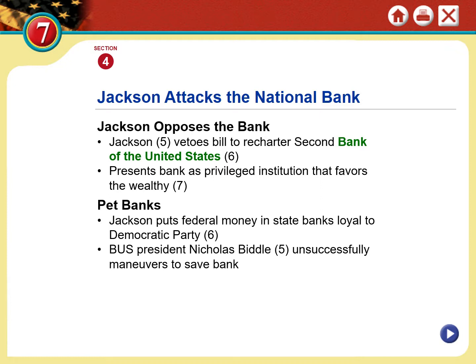Now, the president of the Bank of the United States, his name was Nicholas Biddle. He tried to maneuver to save the Bank of the United States from certain ruin. Because what Jackson was doing was taking our central financial institution that issued currency, that collected taxes, that paid our national debt, that served as the bedrock for our currency system, our entire system of exchange. And Jackson was tearing it up. And he literally said those words, the bank is trying to kill me, but I'm going to kill it.